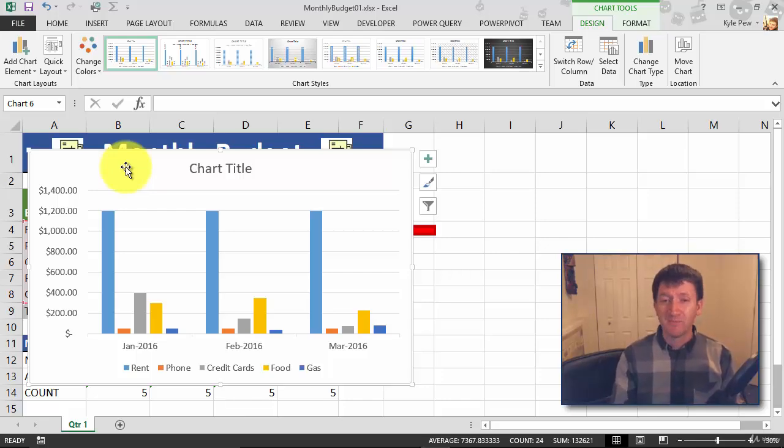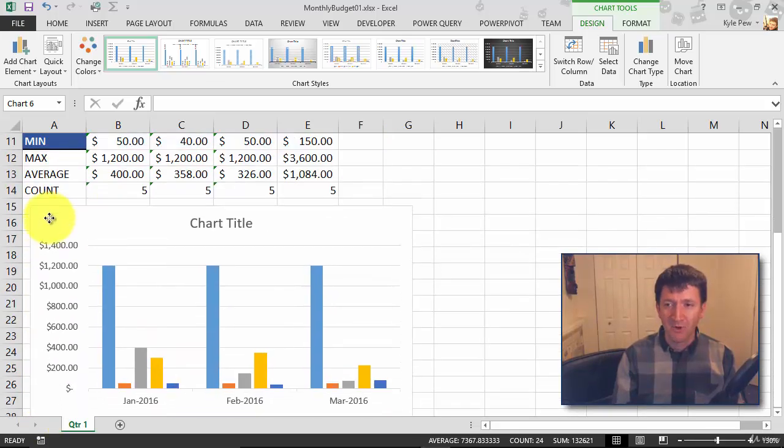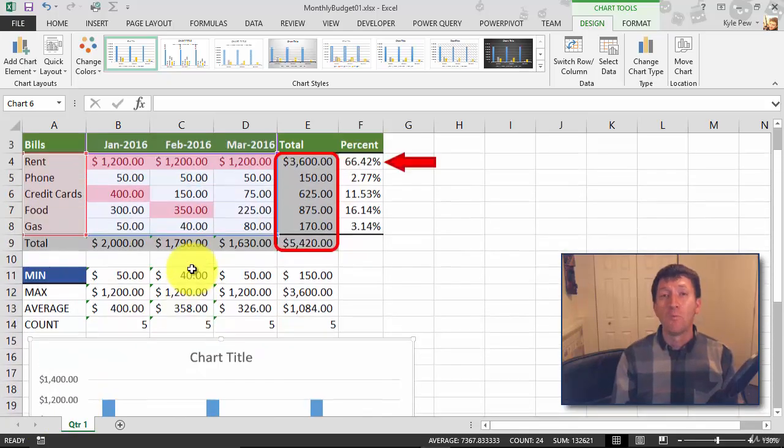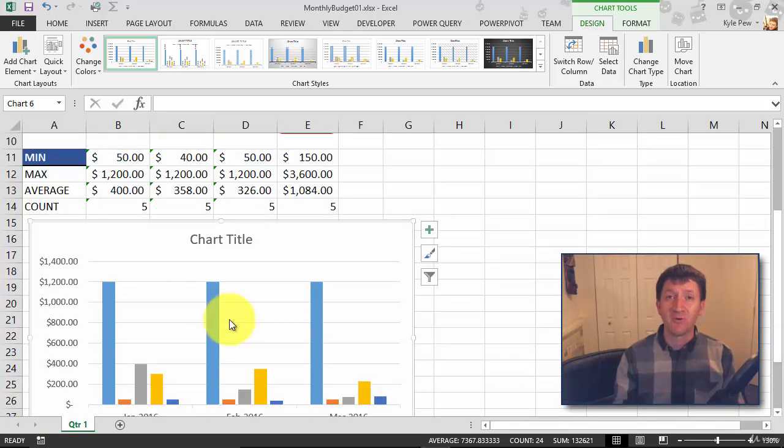Now my chart is pretty big and it's covering up my data right now. So I'm going to move it, just left click someplace empty and drag it down below. Place this down below my data here. So now on one worksheet, I've got the raw spreadsheet and I've got the chart right there. And I also want to point out that the data and the chart are connected.